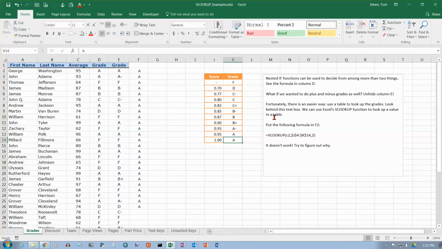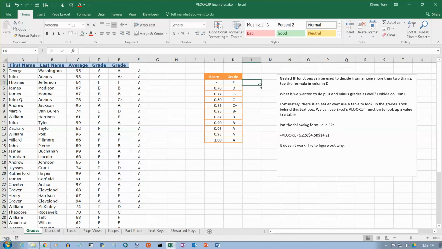So it's not working correctly. There's a couple of ways you could do it. You could go back to your formula here, take this and divide it by 100, and it would work. What I'm going to do instead is change my lookup table so that I am actually looking up numbers from 0 to 100 rather than from 0 to 1. And actually, this is kind of a useful little trick that comes in handy once in a while. What I'm going to do here is take whatever the number is over in column J and just multiply it by 100. Okay? And if I do that, well, 0 is still 0.